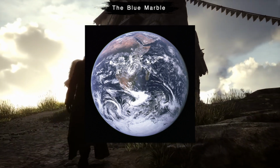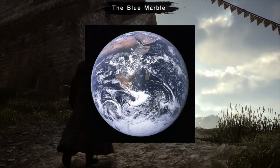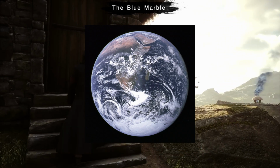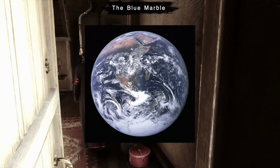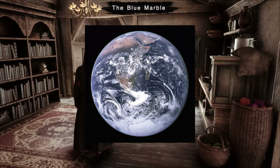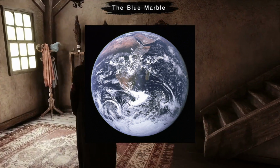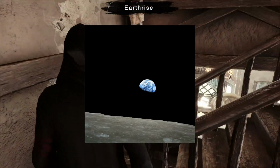The photo was taken on December 7, 1972, from about 18,000 miles away from Earth by the crew of the Apollo 17 spacecraft on its way to the moon. The blue marble captures an astonishing view of the Earth, essentially photographing everyone on the planet except for those in space. This image has become one of the most reproduced in history, competing with other iconic images for the title of the most viewed or most reproduced. The blue marble not only represents a significant achievement in space exploration, but also serves as a powerful reminder of Earth's beauty and fragility.